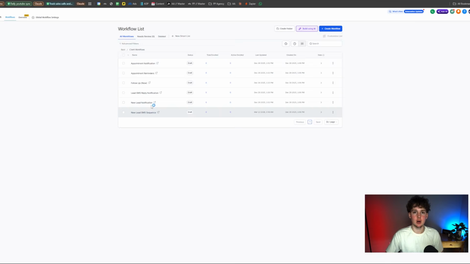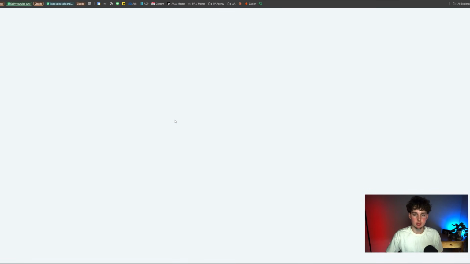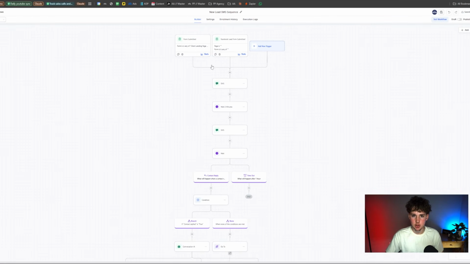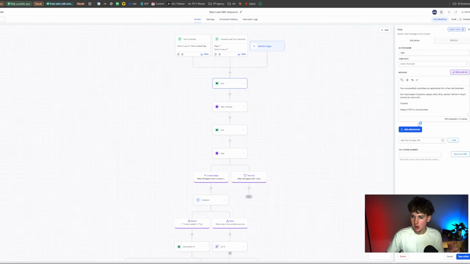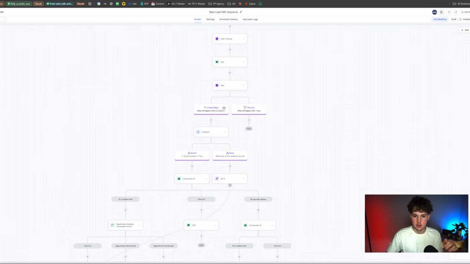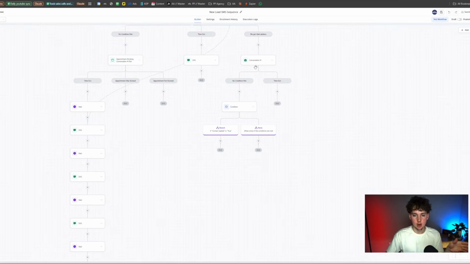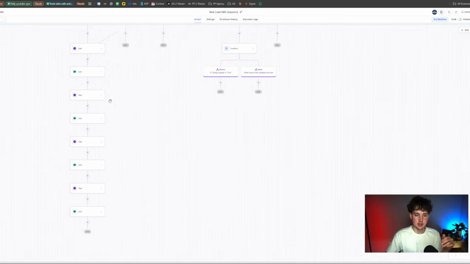You guys are already familiar with this, right? You already have clients, you're already making a couple thousand a month with your agency at least. So this is kind of what it looks like though, right? You want to have the trigger, obviously the form submitted, then you have SMS going out, you have an instant one. Something like this, you successfully submit an application and then you wait 2 minutes, then you have this going out, wait for contact reply, right? All this stuff. You have conversation AI, all this stuff in place as well, right?